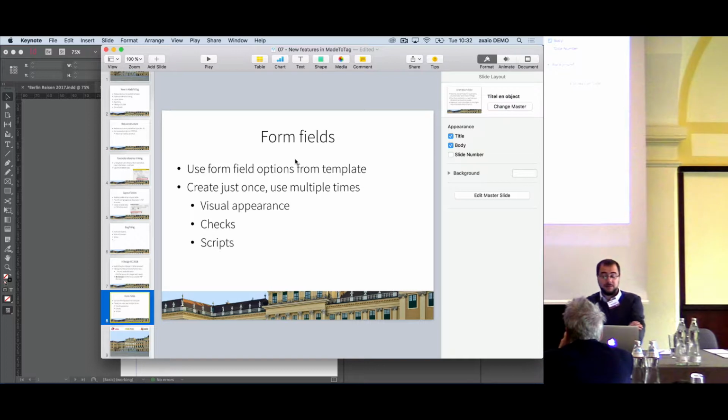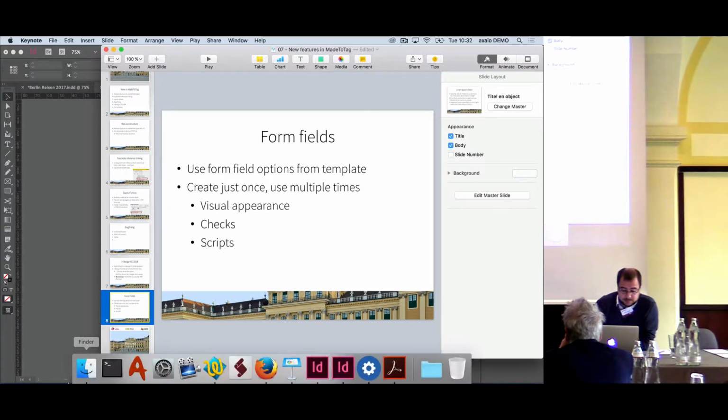And the last new thing, which we already introduced at the end of last year, is form field templates. If you work with forms in your document, you can use a form field template PDF in MadeToTag, so you can create the visible appearance and scripting and whatever you can do in Acrobat, what you cannot do in InDesign itself.